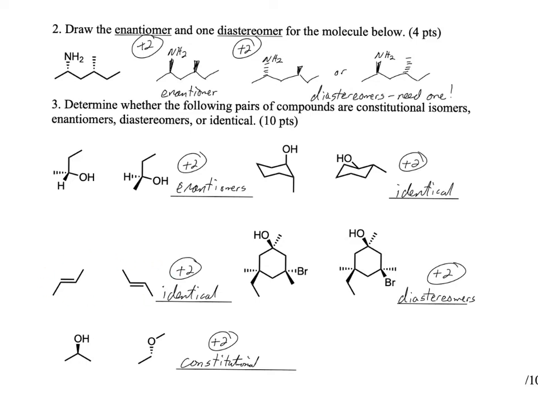So hopefully this ended up being more of a tougher one than I thought it'd be, but they're exactly the same. You can just take this molecule, right? Just take this and you flip it over, and it ends up being the same thing as you have right there. So they're identical. This one, again, diastereomers are possible because you have more than one asymmetric center. You have more than one sp3 hybridized atom bonded to four different things. So you have three stereocenters. Notice how these two are the same, they don't change. All of a sudden this one does. That's the clue to tell you it's a diastereomer. So at least one stereocenter being different.